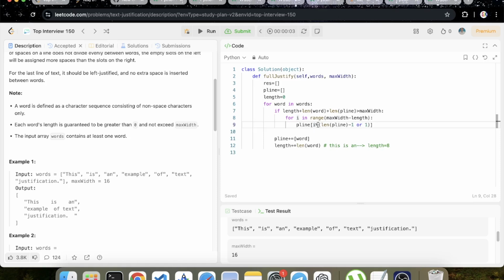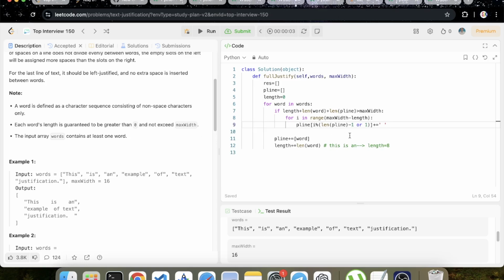So at first 0 modulus 2 is 0, then 1 modulus 2 is 1, then 2 modulus 2 is 0, 3 modulus 2 is 1, 4 modulus 2 is 0, 5 modulus 2 is 1, 6 modulus 2 is 0, 7 modulus 2 is 1. That means at positions 0 and 1, after each word, a space will be added there. So I will add a space here like this. Understood? Okay.